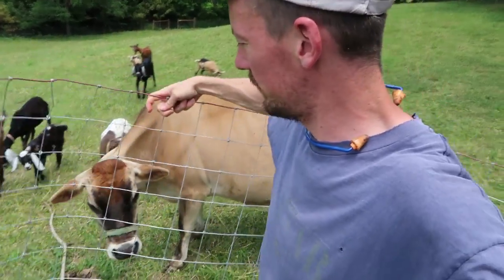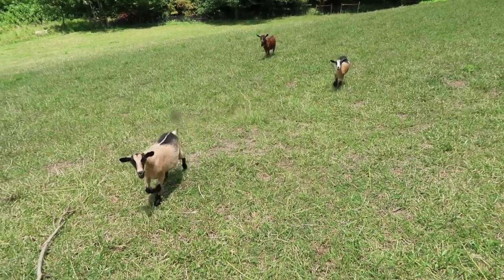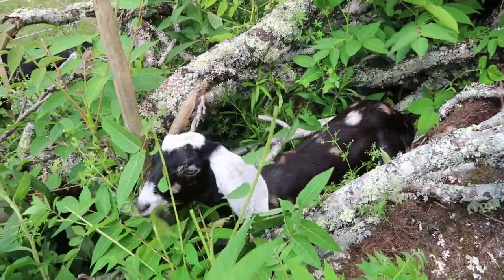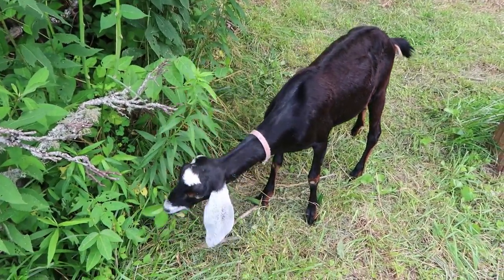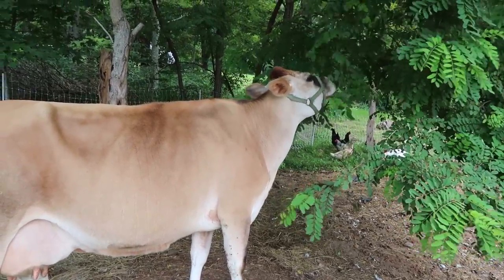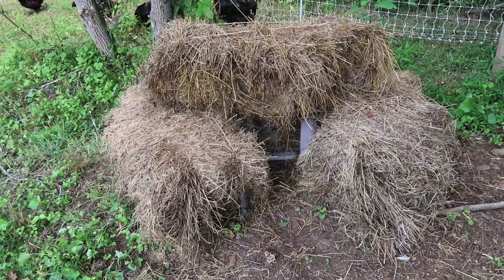And while we're letting the goats in here today, I think I'm gonna let Dolly in here today. There's a lot of nice green forage that she'll enjoy. Here we go. Not you, Dolly. She can come in. You're a little acrobat down there. I've given our broody duck a little extra protection here so the goats don't get in her space too much.